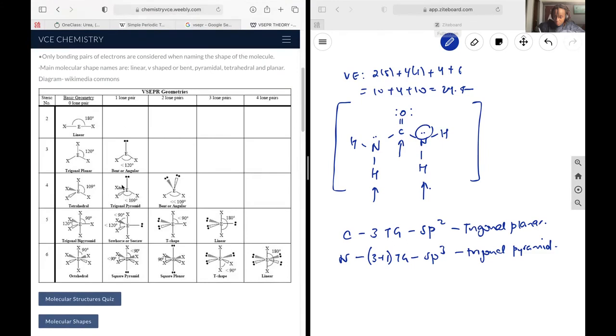So we see trigonal pyramid if it's one lone pair and four groups and trigonal planar if it's three groups with zero lone pairs. And so around the carbon to nitrogen group, I would expect a bond angle of about 120 is the ideal angle. But I need to factor in the fact that there are these lone pairs on the oxygen that are going to push this angle to be a little bit over 120 and that's going to leave this angle to be less than 120.